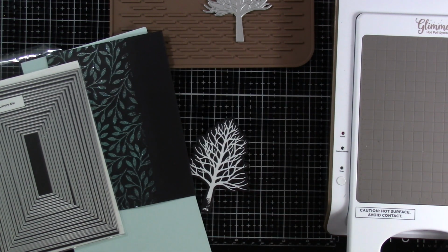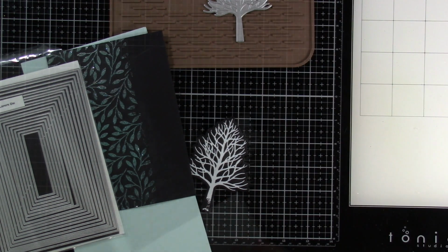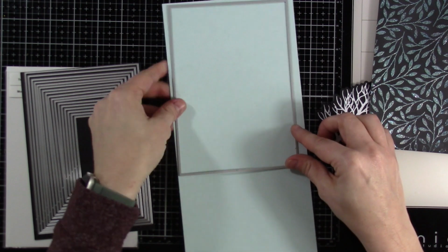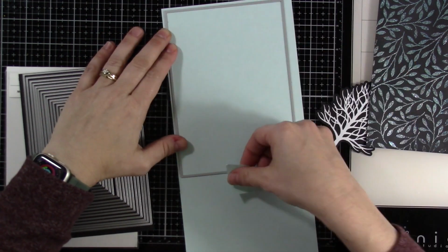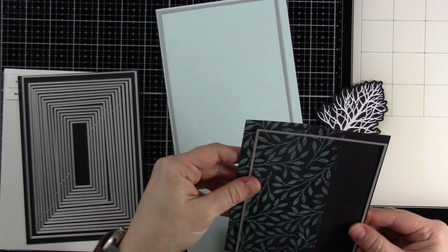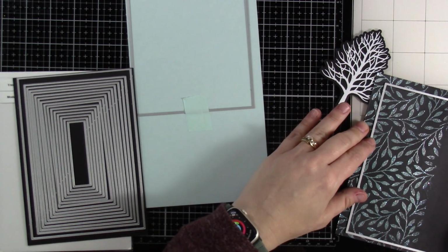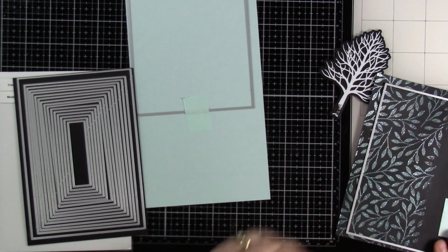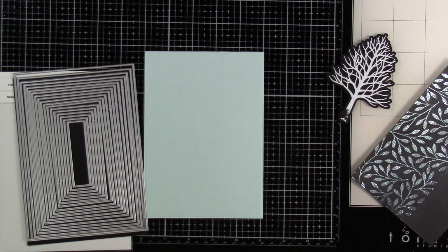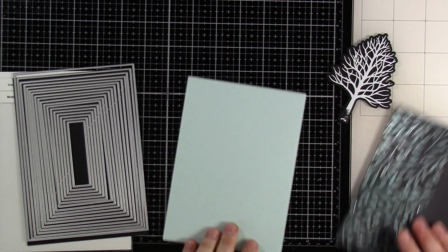So here's where I bring in the Modern Emboss Layers die again. I'm going to use the biggest one on our blue, and then I'll use the third biggest one on the piece that I had just die cut. And I am going to save one of the strips that's going to end up going on the inside of the card. I don't show you that till the very end, but yes, that will go on the inside of the card so we can tie the outside to the inside. So now we've got our pieces all die cut.